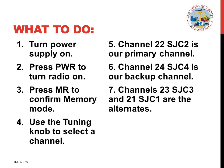This is a summary of what we've learned in this presentation. These are the most important 7 points. Obviously, the radio must be on, and doing that requires the power supply being turned on first. You must be in memory mode, where you see channel names and channel numbers rather than frequencies. In memory mode, select the proper channel. This will usually be channel 22, named SJC2, but other channels may be used instead. This concludes our presentation on how to get your radio turned on and onto the proper channel so you can begin communicating.